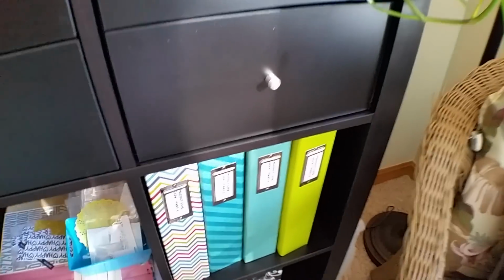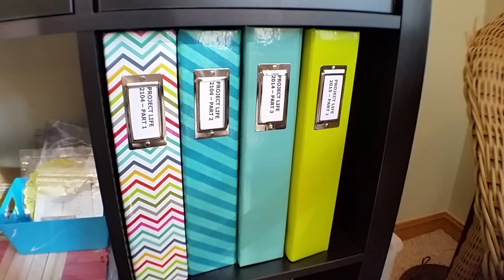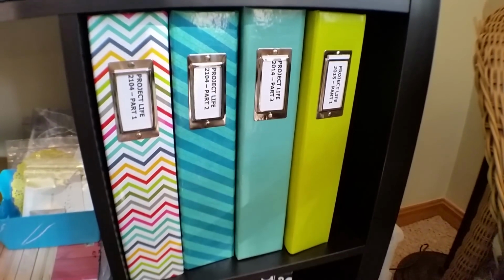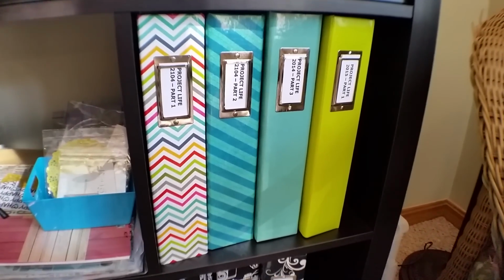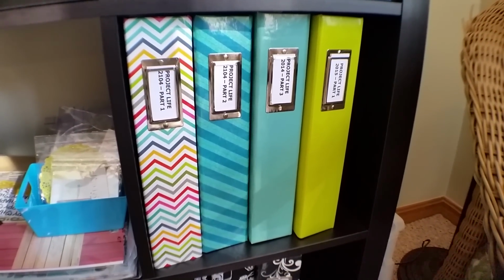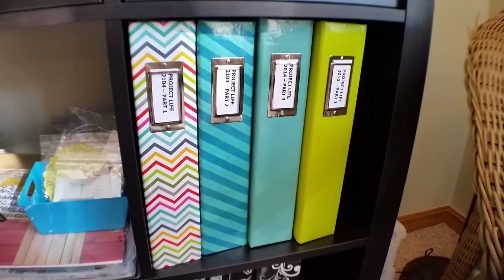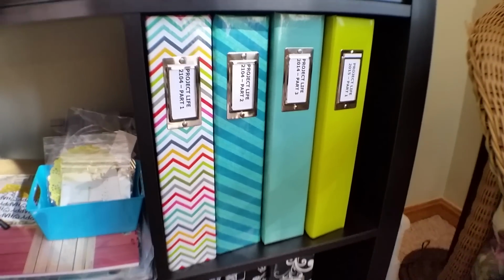And then down here is my Project Life books. This is the one that I'm working on right now for 2015, and these, I ended up with 3 from 2014, which I'm going to have to cut back because 3 per year is just too much to store. But it was my first year doing it, so I wasn't really sure what I wanted to do.